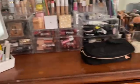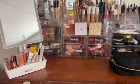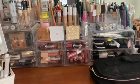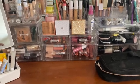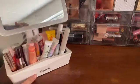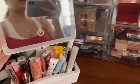This is basically our dresser, and I use it to store the majority of my makeup. So I did have this set up a little bit different. I didn't always have this type of setup. I will show you in a bit how my setup was. So there is me. This is the mirror I use when I do my makeup on an everyday basis. I guess this is the brand right here. My best friend actually got me this, and it lights up pretty nicely.